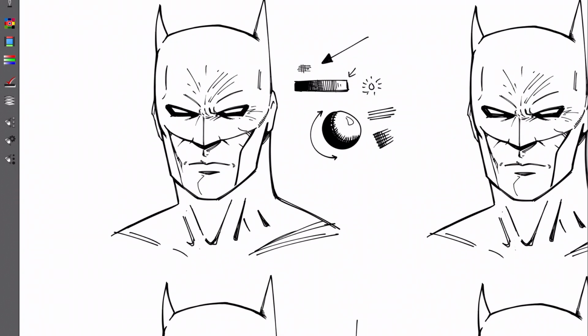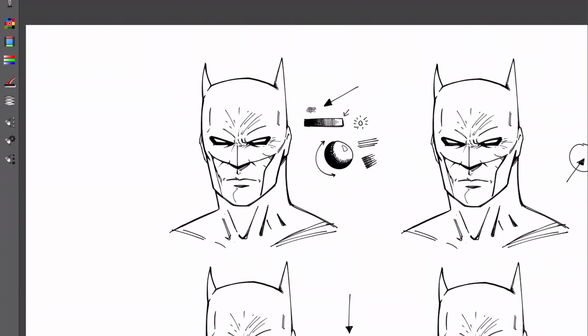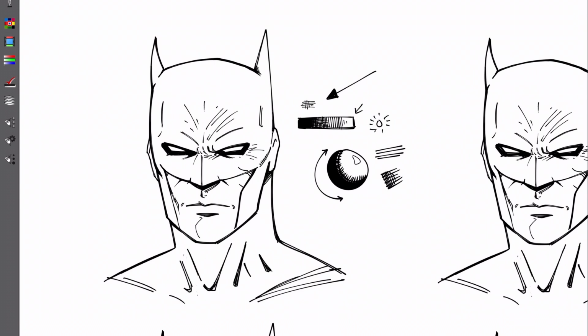Now that we've done that, we're going to try to apply the same shading on this Batman head. Since the head is a lot more complex than just a sphere, you're going to have to think of it in terms of shapes and think about what parts of the face are lifted and which parts are sunken. The parts that are lifted more, the light is going to hit them more, and the parts that are more sunken are going to be more cast in shadow.